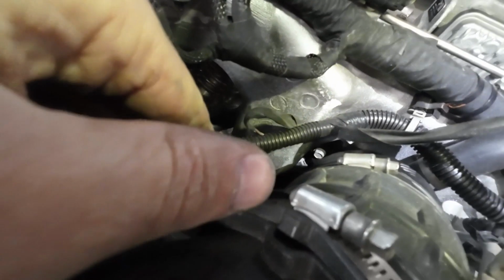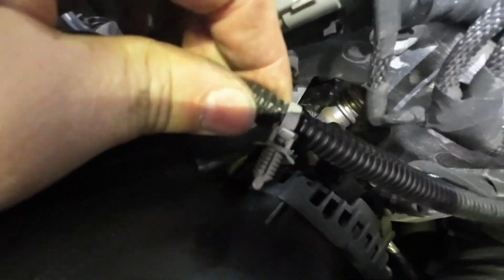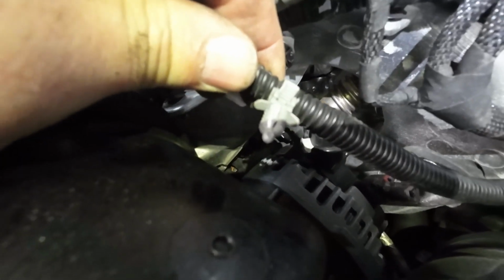Well, I found another hot spot here. You look down at this, they've got that wire loom on there. It is laying on top of some real fine little wires that's rubbing. And the other thing is, look at this. There's a little mount right here that's not put anywhere.